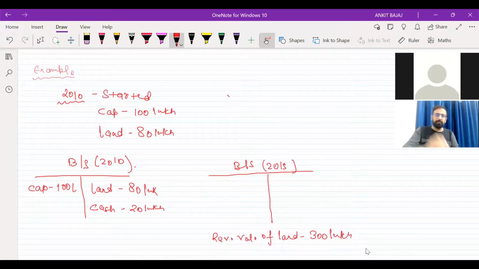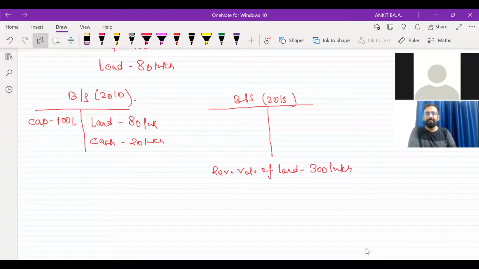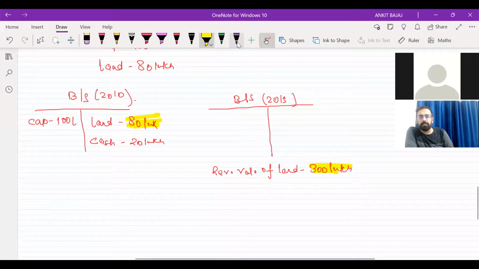Now, hopefully you might be able to recall what the adjustment will be for this particular transaction. We have purchased one land whose value was 80 lakh. If you check the current market price of this land, it is 300 lakh. Now, what adjustment will you provide as per old law, or as per accounting standard, or as per your understanding, to adjust this transaction in the financial statement? You can see there is a revaluation gain. How is there a revaluation gain? I will tell you what journal entries you have to record.